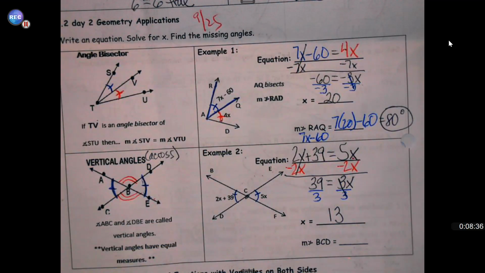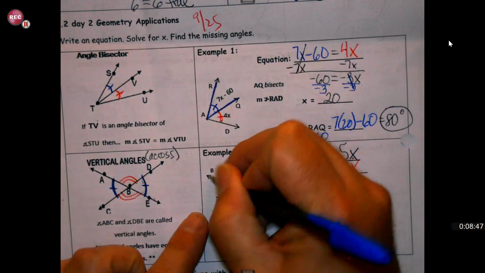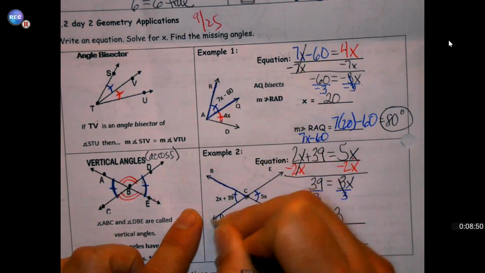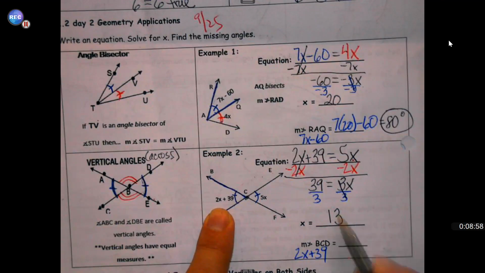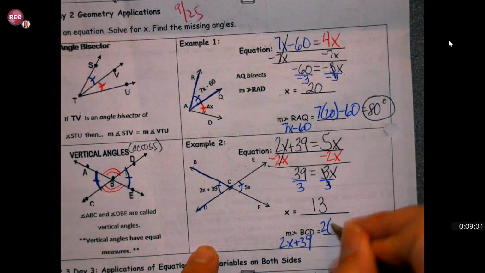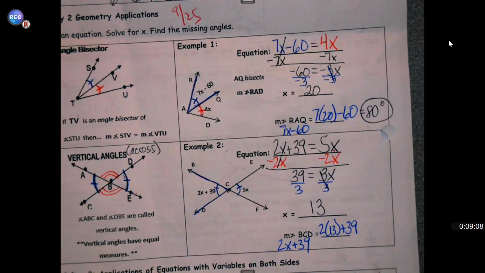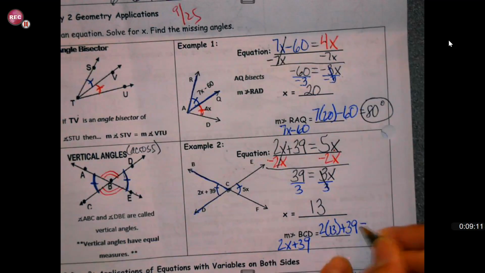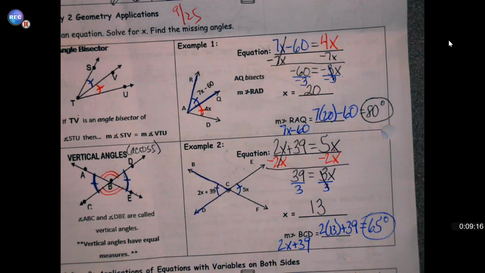However, again, here, since we're dealing with angles, I can't just stop. I have to look now, and I'm like, okay, so BCD, this one, again, I can just follow with my color, is the 2x plus 39 angle, but I know what x is now. So again, I can plug that in my calculator if I'm not sure. I can try to see how much I can push my mind here as well. And I can find my angle.